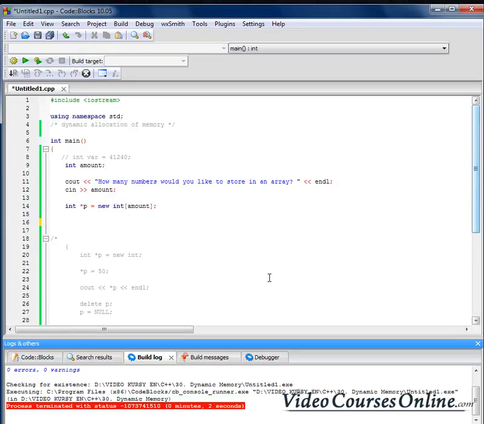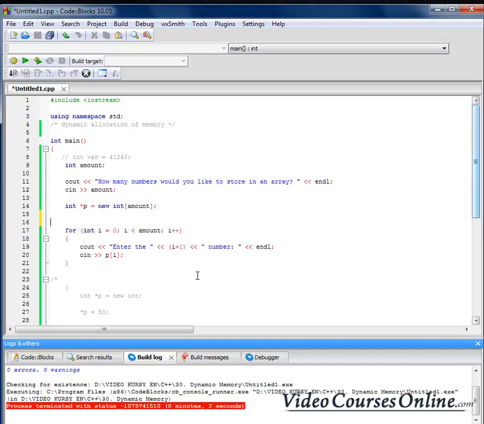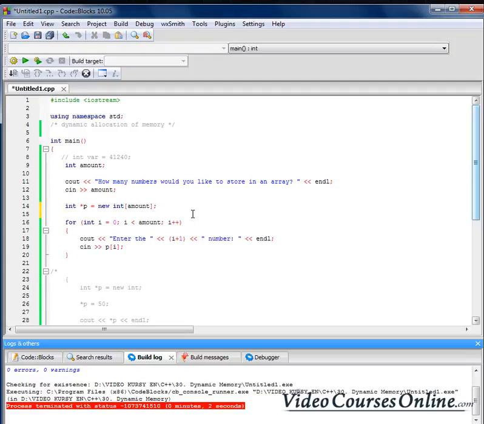the space that's reserved by that pointer at the end of the program. Remember always about that. And now we can do, for example, for int i, when i is lower than amount, i plus plus. And let's send to the output cout, "Enter the", and let's send to the output which number, so i plus 1, because here is 0, so 0 plus 1 is 1, and "number", and then colon, endl, and let's take that here. Because, you know, we can use that easily, because as I told you, when I did something like that, for example, an array is really a pointer, right? So array plus 1 is the same as array of 1. And here I have just a pointer to the first element's address. So everything is working fine.